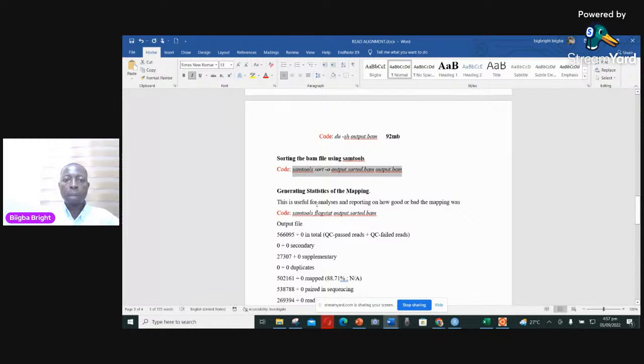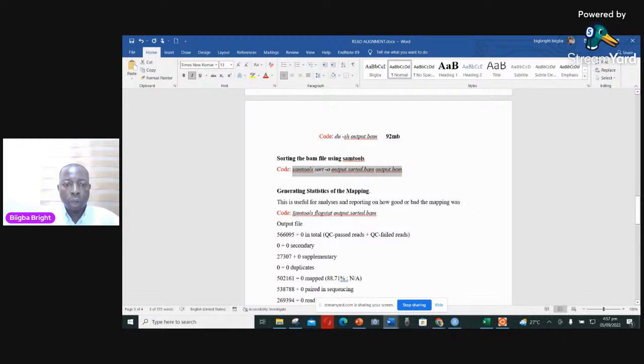Now it's time to look at the mapping results. After we have done the mapping, we need to come out with the statistics of the mapping to know how many of the reads were mapped, what percentage was mapped correctly, and what percentage failed. All the statistics will be there.